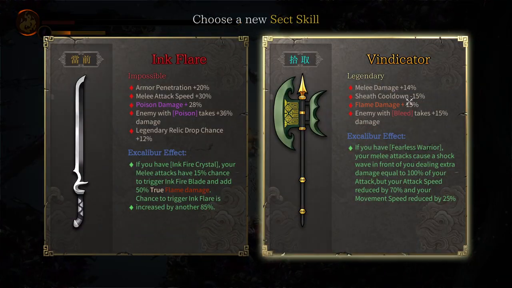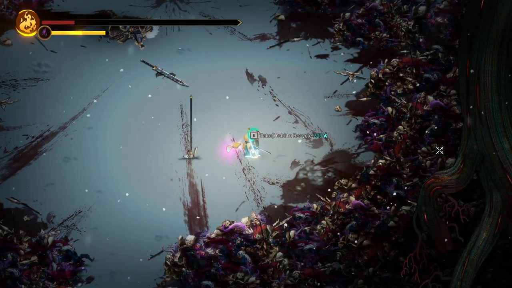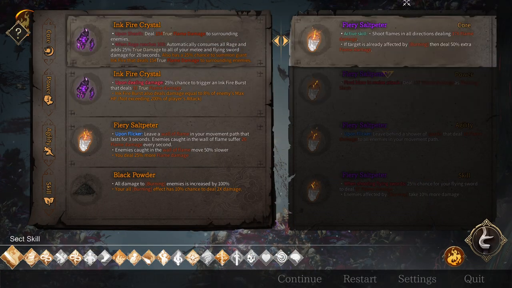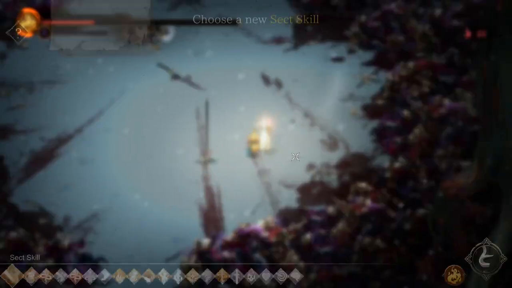But I was just hurting so much until now. I can't right now. I think I do have Fearless Warrior, but I can't take that right now. Fiery Saltpeter. I don't think so. At this point, I can't. Damage.